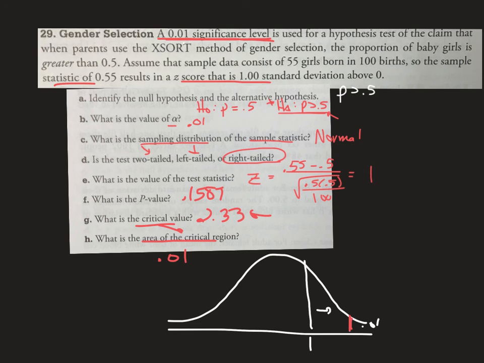Now, guys, that is a problem that has just about everything in it. We're not worrying so far about rejecting or failing to reject the null, but we are finding all the values, and that's extremely important. So watch this once or twice, 8, 9, 14, 15 times, whatever it takes. Really good problem. It has everything in it.